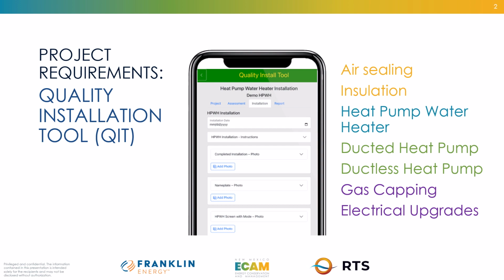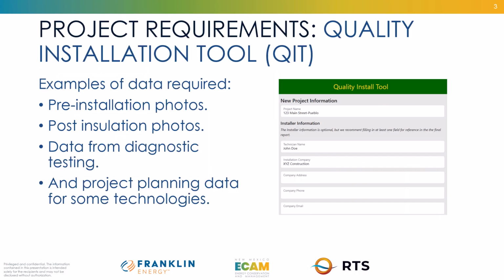The free Quality Install tool allows for the collection of data over the course of an installation and generates a report based on that data. The report must be delivered to the program and may be delivered to the customer. Data entered into the tool will include pre-installation photos, post-installation photos, diagnostic testing data, and in some instances, project planning data. If you are interested in testing out the tool, we have provided a link to the live version on our website.